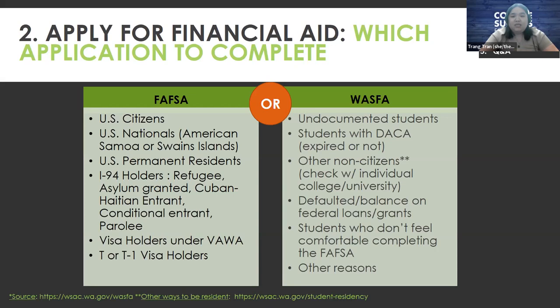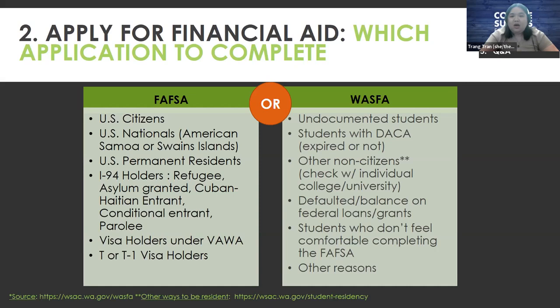They say this because a mismatch between the Social Security Administration and FAFSA can complicate the financial aid application and trigger a rejection. Changing names and gender markers may take a long time, so we encourage students to start as early as possible. But if students want to complete the application with their chosen name, they can choose to apply for a WASFA instead.